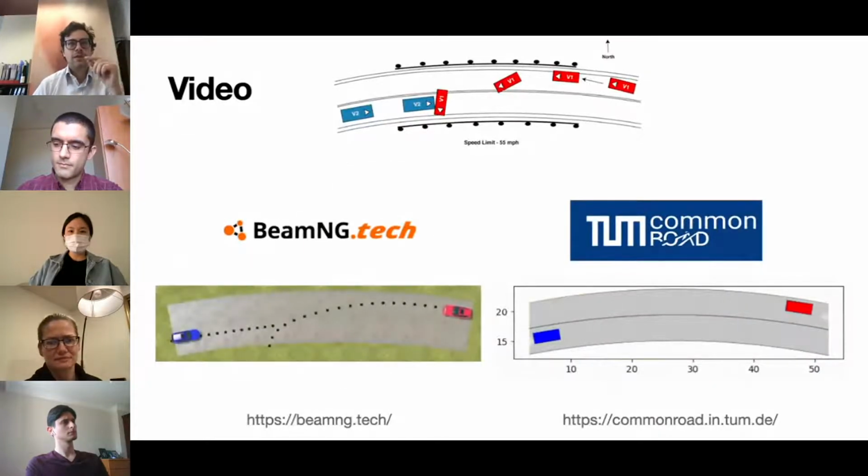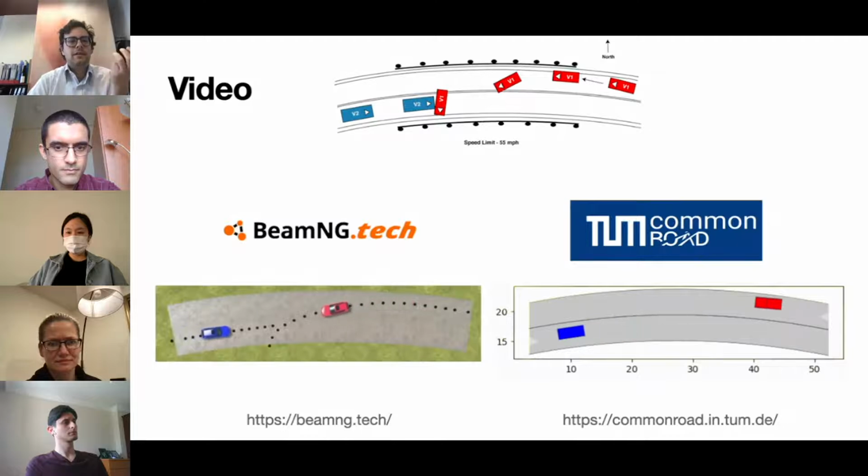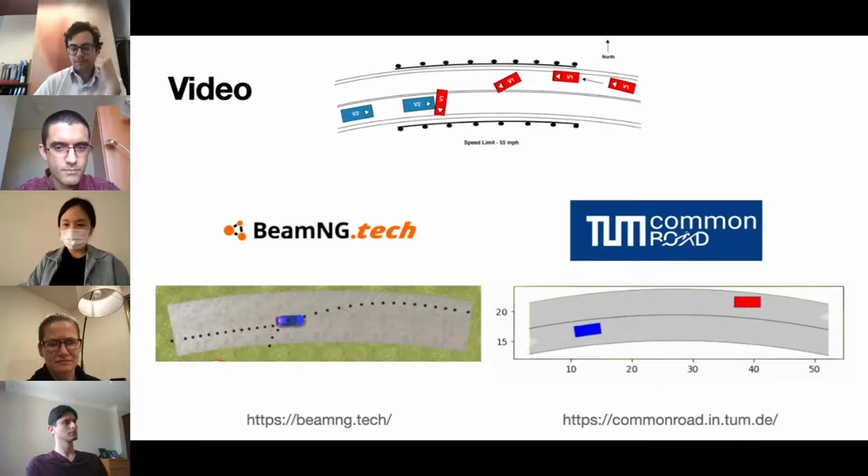So on top, you see the input of our tool, the sketch, and below you see two of the outputs of our tool that are automatically generated once we pre-process the image. So I'm going to play them, and you see that the simulations that we generate try to capture the main elements of the road and the trajectory of the cars.